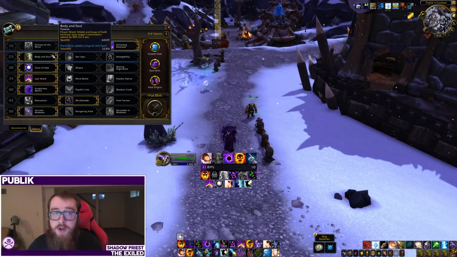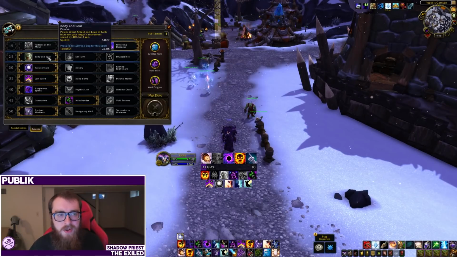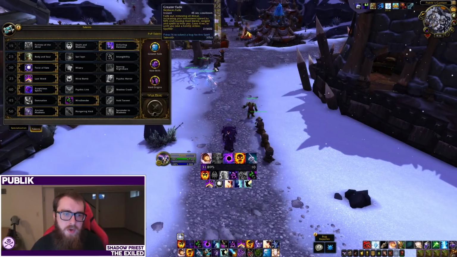Right, so moving on, level 25 row, no changes here. I won't cover this too much. I generally like to take Body and Soul for most stuff. It's just personal preference, although the other two options can make sense depending on what you're doing.